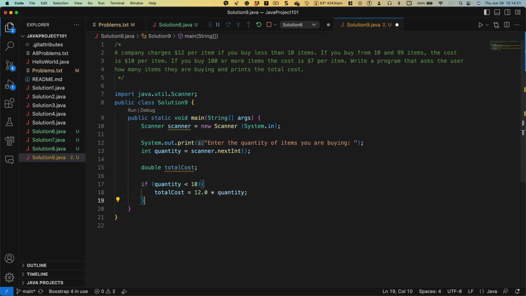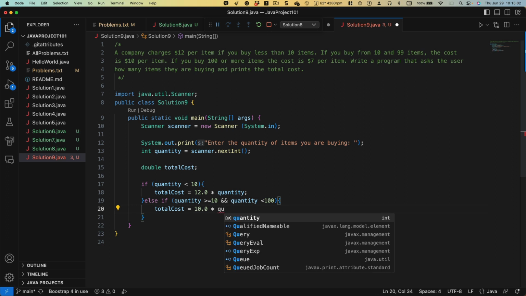Then after that, else if quantity is greater than or equal to 10, and quantity is less than or equal to 99, or let's say less than 100, okay, then we will say total cost equals $10 multiplied by quantity there.